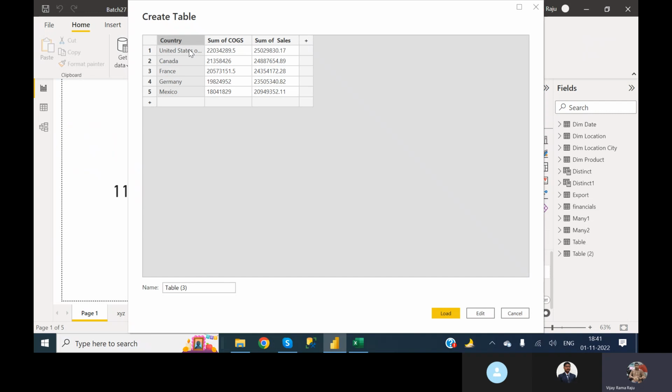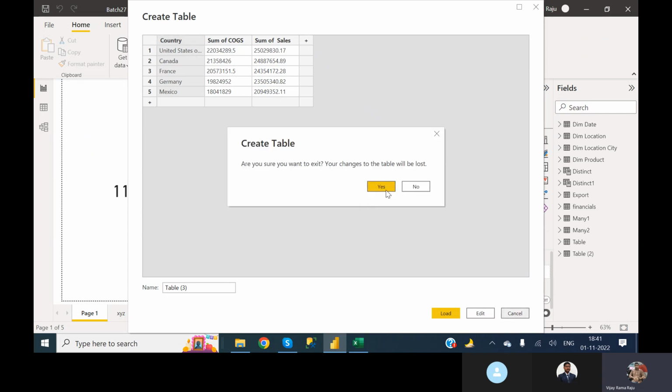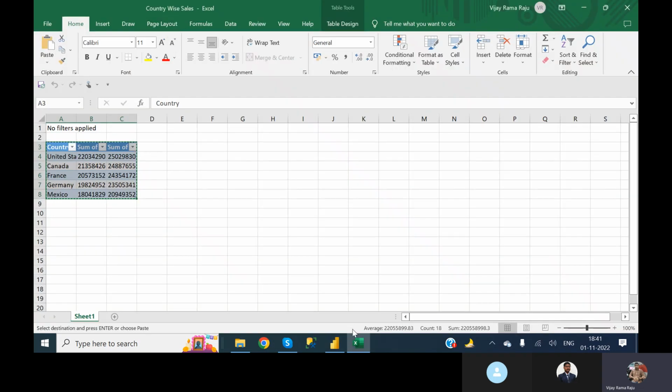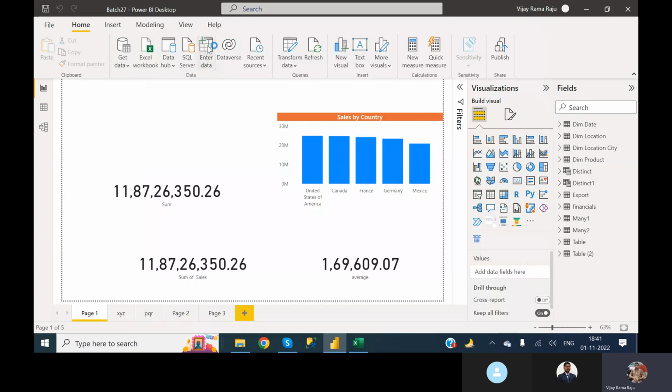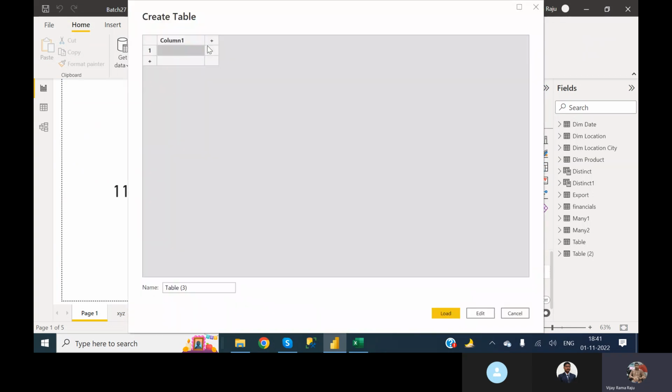Understand? That means in enter data, it is not only about creating tables, columns or rows. If your data is there in some other location, you copy that data and click on the enter data option. See here, I'm clicking on the enter data option. Once I click on enter data, whatever data you copied, you see there is a box on the left side corner, right? Click on that box and click on paste. How can you paste it here?